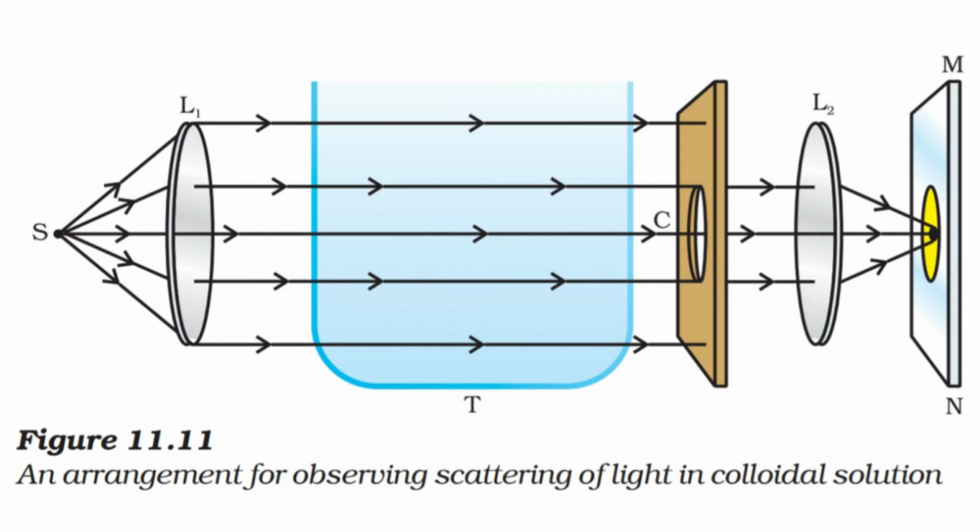So these all are the arrangement for observing scattering of light in a colloidal solution. What is the colloidal solution here? Pure water is mixed with 200 grams of sodium thiosulfate and hydrosulfuric acid is added. Then the colors can be formed, as seen in the image on the screen. Let us see this activity.